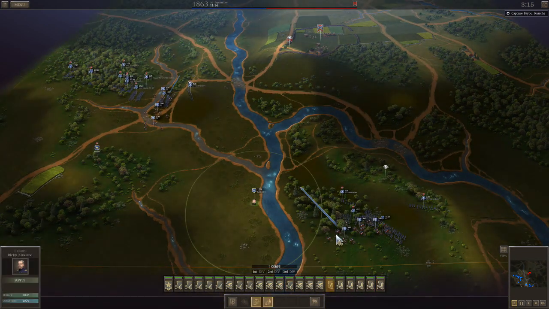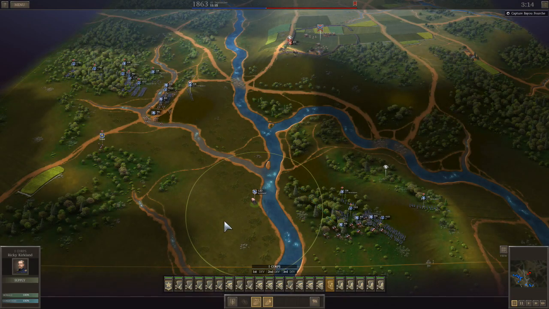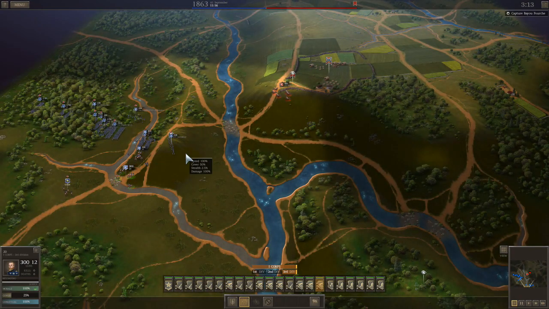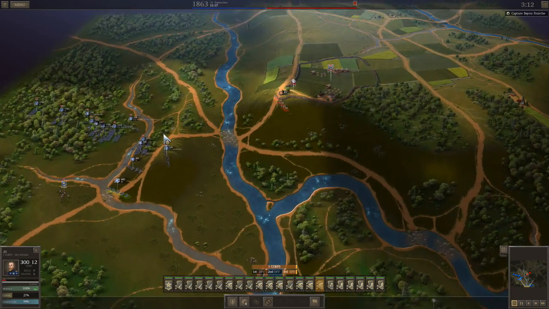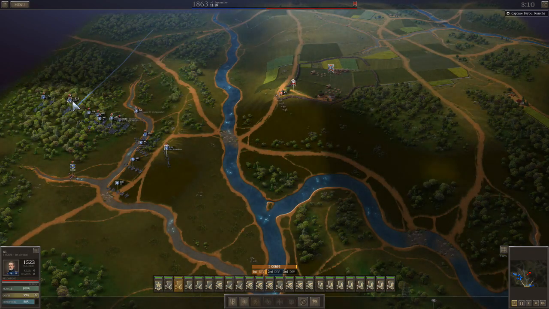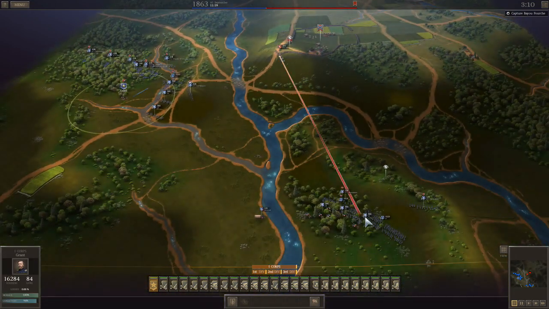I'm about to roll up 6 units of 20-pound Parrotts, perfectly perked out for this job, and turn them loose on his 80 guns. And his 80 guns are going to be wiped out. And I have plenty of ammo. I'm putting the 3 guns to the south, fairly close to the ammo wagon. They're within range. It looks like one of them isn't, but he is. And all 3 of them sit there and blast.